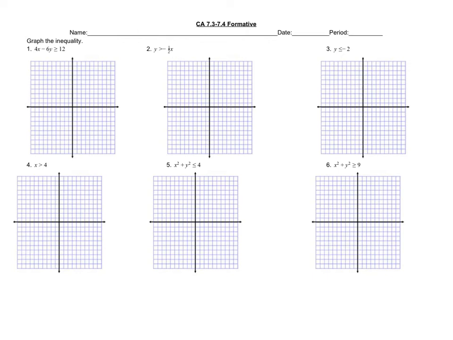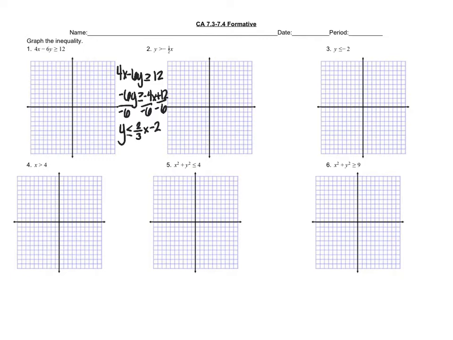All right, so we get this in y equals mx plus b form. So we have 4x minus 6y is greater than or equal to 12. We minus 4x, so negative 6y is greater than or equal to negative 4x plus 12. We're dividing by a negative, guys, so be very careful. That's going to flip my inequality. So y is less than or equal to positive 2 over 3x minus 2.